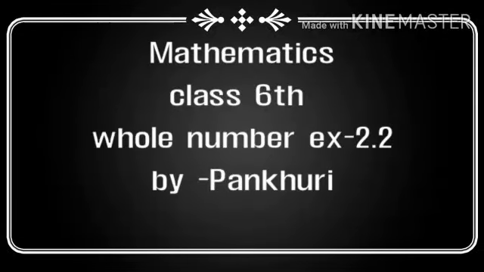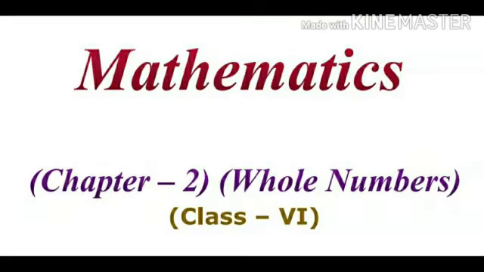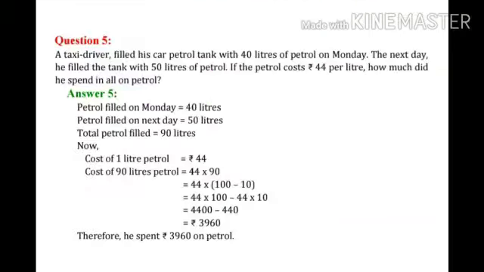Hello students, as we completed our 4th question of exercise 2.2, now we will start with question number 5. A taxi driver filled his car petrol tank with 40 liters of petrol on Monday. The next day he filled the tank with 50 liters of petrol. If the petrol costs rupees 44 per liter, how much did he spend in all on the petrol?